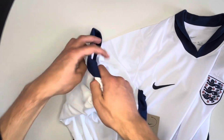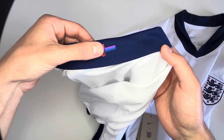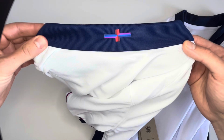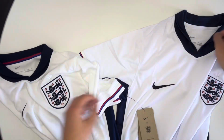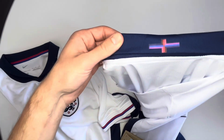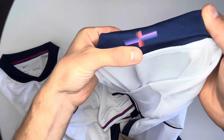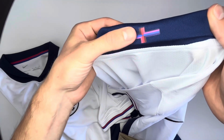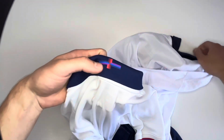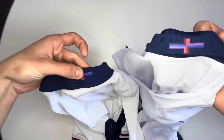Also, if we look at the back of the collar, you'll see the St George's cross is there, and on the real one it's about halfway between the bottom and the top of the collar. So that's how it should look on the real one. Whereas if I show you the fake one there, you'll see that it does have that cross present as well, but it takes up a large part of the collar, so there's not much room between the sticker and the bottom of the collar, and it takes up a lot more of it compared to the real one. So if I just put those side by side for you, you can get a better idea there. So the real one is on the left and the fake one is on the right.